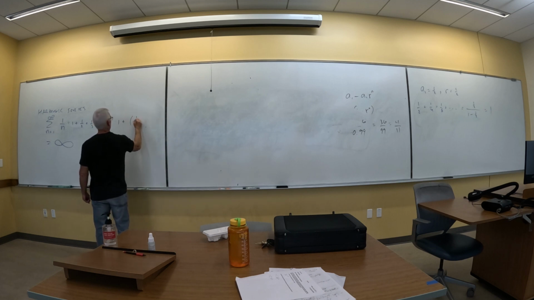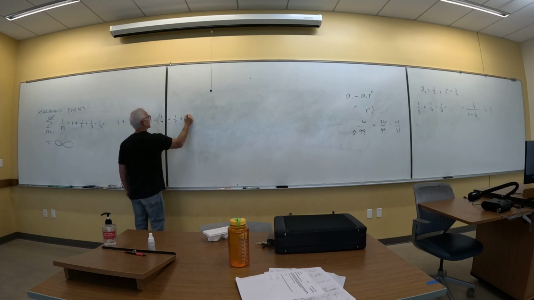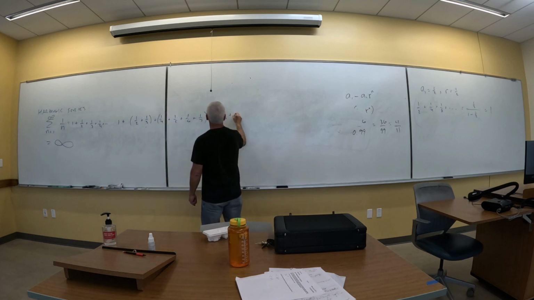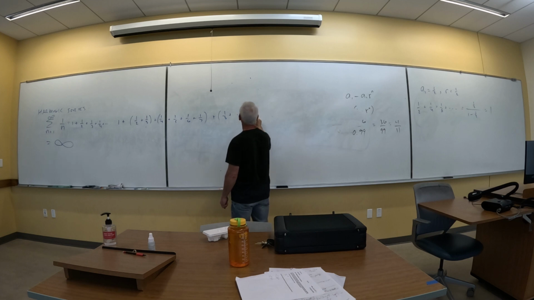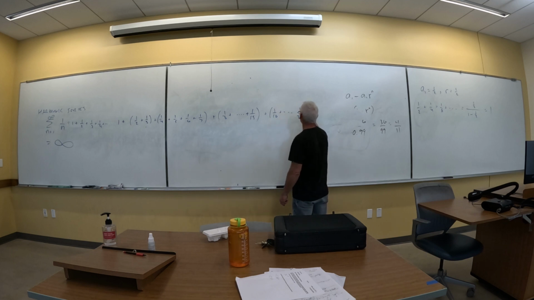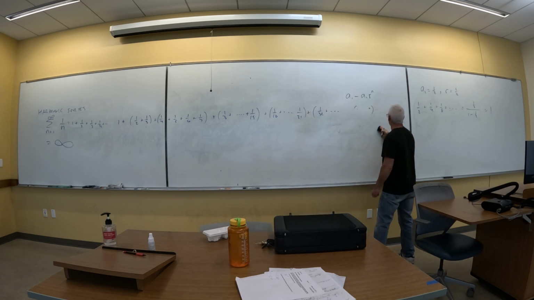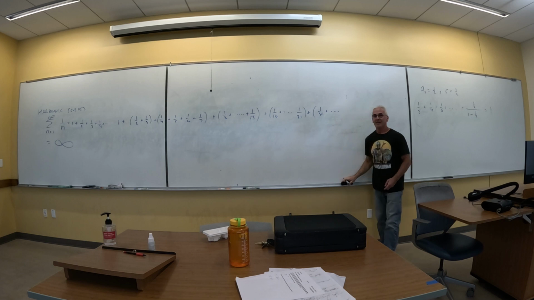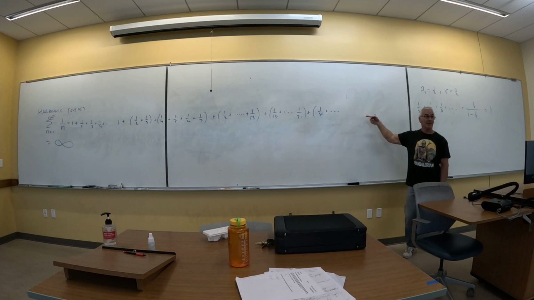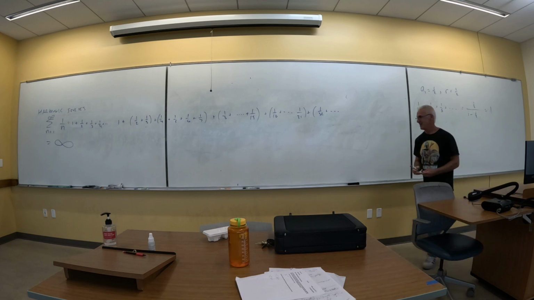1 plus a half plus a third, plus a fourth plus a fifth plus a sixth plus a seventh, plus an eighth plus, I'm not going to write them all out, plus a 15th, plus a 16th plus a 31st. Okay, can everyone see the pattern that I'm creating? What's the first term in each of my groupings? It's going to be 1 over 2 to a power, isn't it? Right. So the next one's going to be 1 over 64, the next one's going to be 1 over 128. How many groupings am I going to have? Infinitely many.